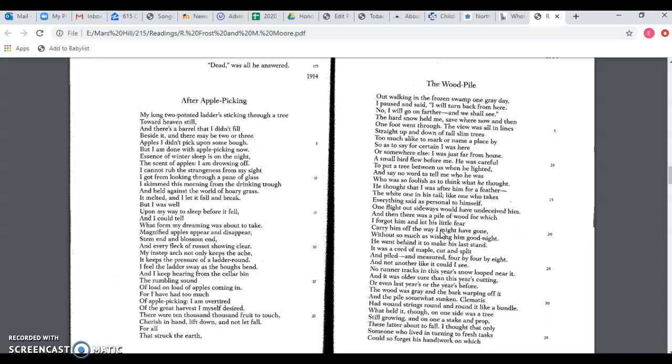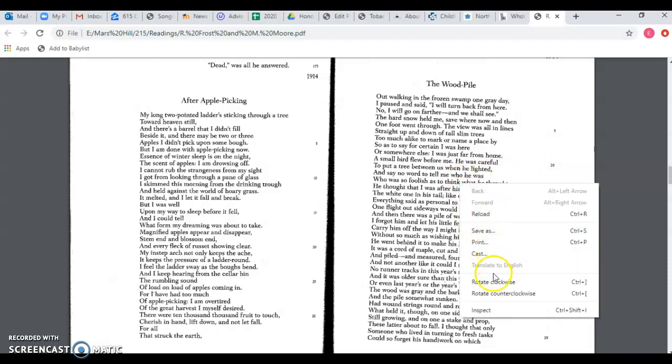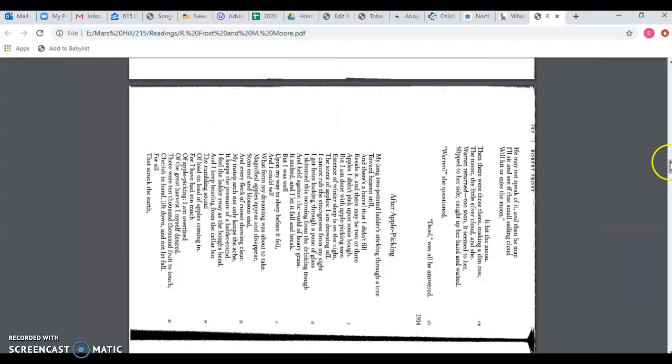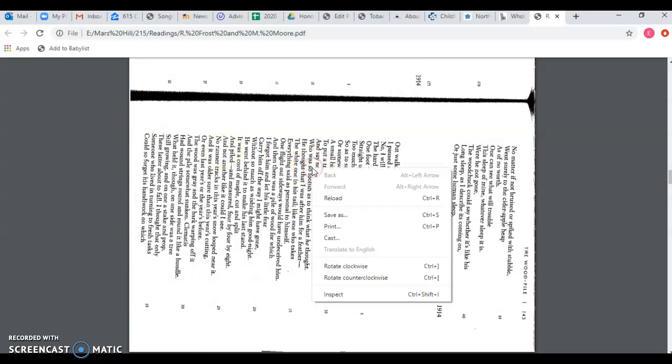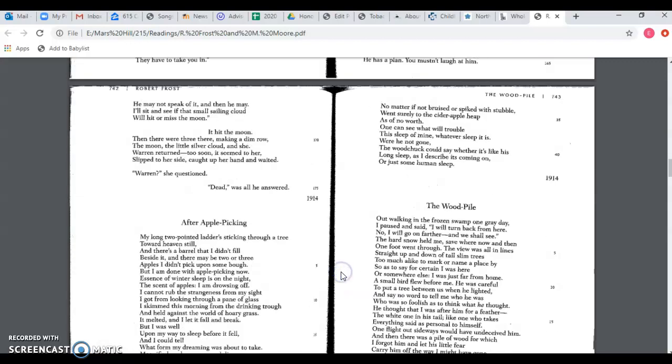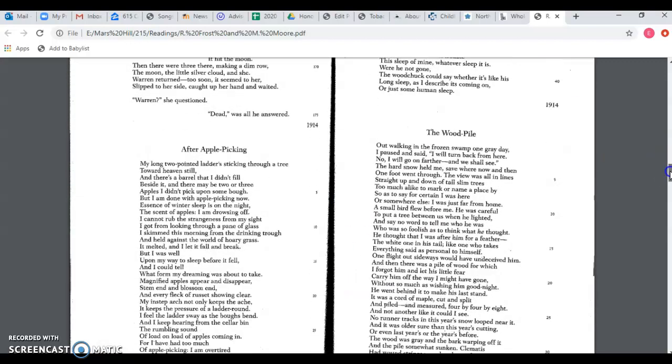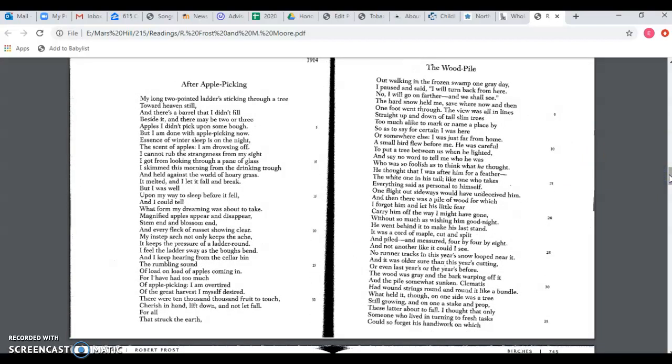The first thing that leads me to that conclusion is the actual shape of this poem. It's almost like a stack of lumber. If you rotated your screen either direction, it almost has the shape of a woodpile, 4 by 4 by 8, right? So maybe it's even shaped like a woodpile. Maybe that's a clue. But there's even stronger evidence that Frost is thinking about poetry as he's writing this poem. A couple of the lines that I noticed led me in that direction.